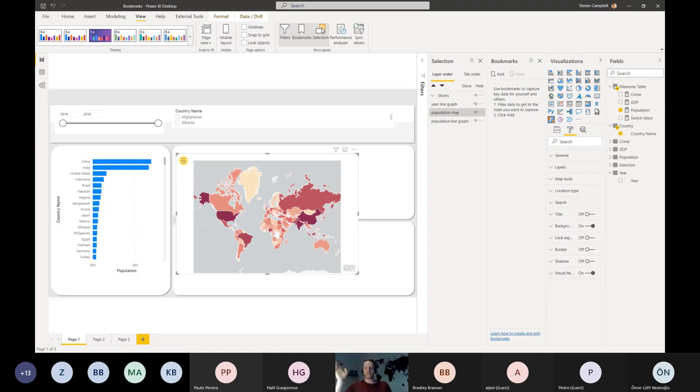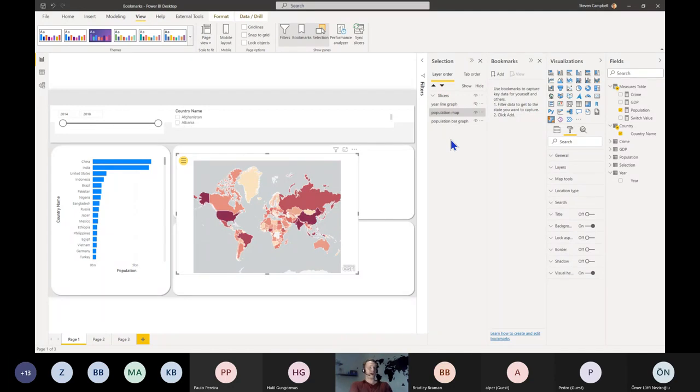Who knows what's happening in the future? You might leave, you might get promoted, somebody else might take this report. I'm sure several people on this call, I know I have, have been handed a Power BI report, opened it up and thought, what on earth is going on here? It's a nightmare because people haven't spent time to name things correctly. So as Ho agrees here, naming conventions are very important.